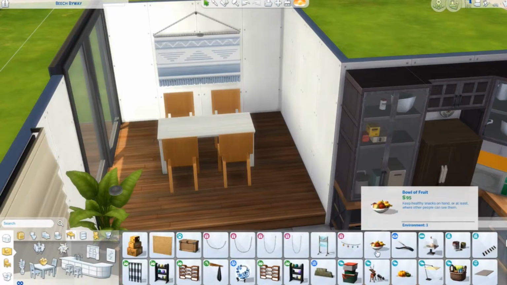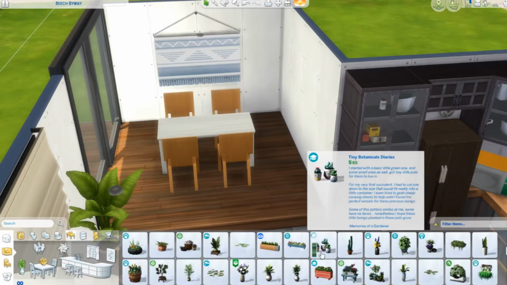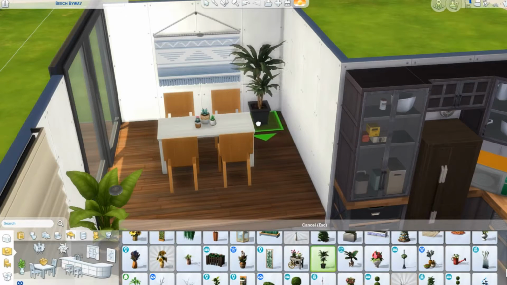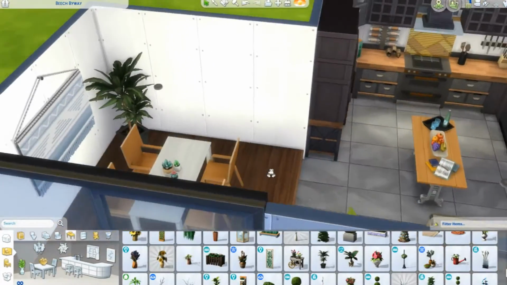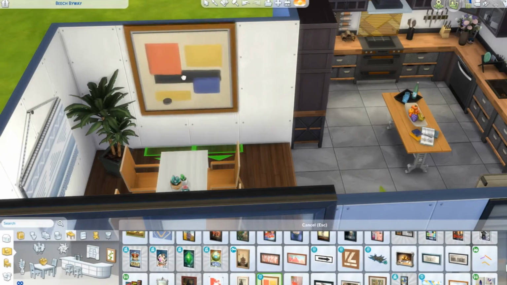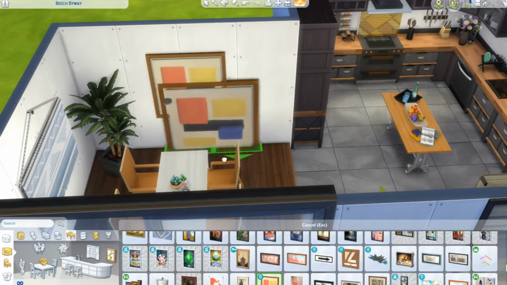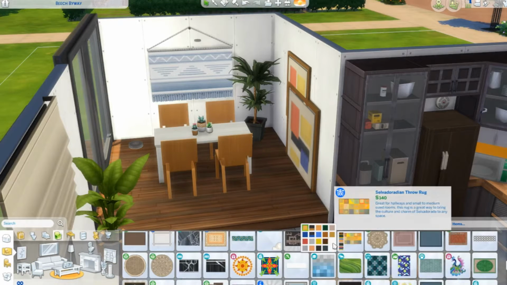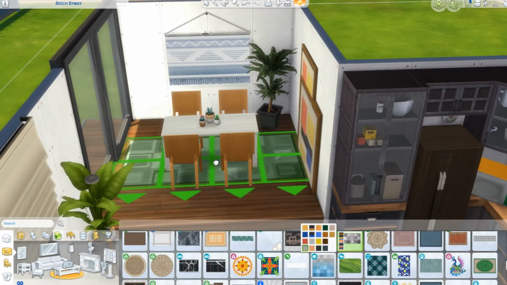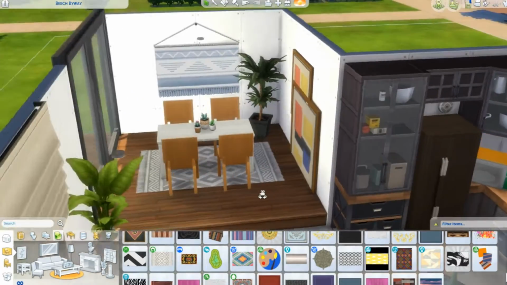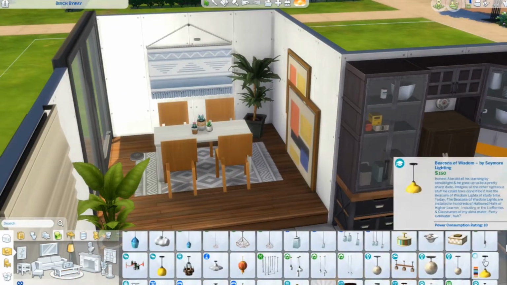There's only a handful of them, so we're just going to put some plants on there, and a plant and a picture on the other wall as well, so there's not too much stuff going on, because we want the Sims to be able to get around the table instead of getting stuck, and to be able to go out into the back garden, or onto the decking area as well. And then we're just going to have a small rug underneath to finish off the area. It's a nice white one that brings everything back.